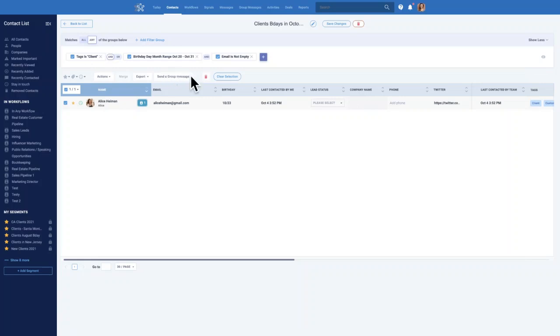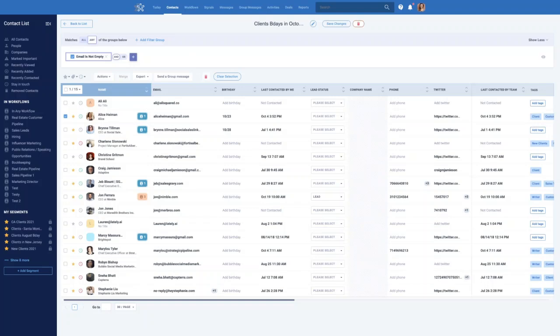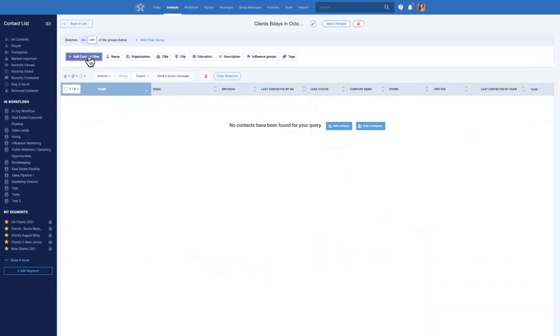And before we go to group messaging, I also want to show you another use case, how you can run the segmentation. So we did the birthday and tags, but a lot of times our users reach out to us asking how to clean out their database, because we make it very easy to upload all your contacts from various different places, but sometimes it just causes a mess. So everybody's number one goal should be to keep the contacts in your Nimble or any CRM as clean as possible, so then you can rely on them.